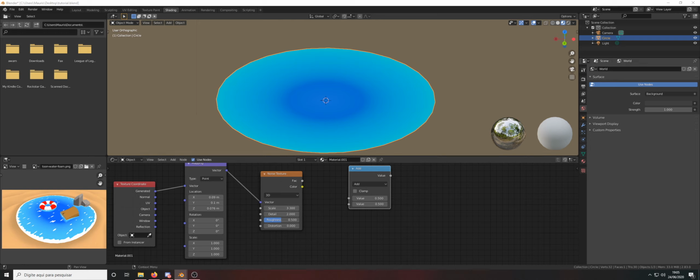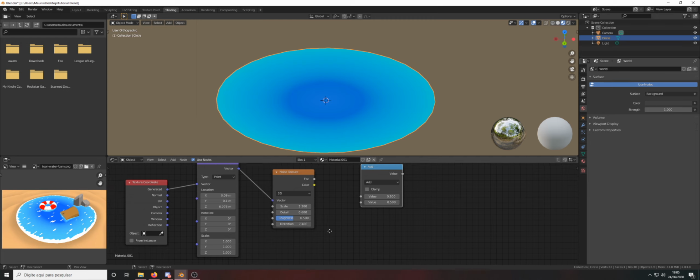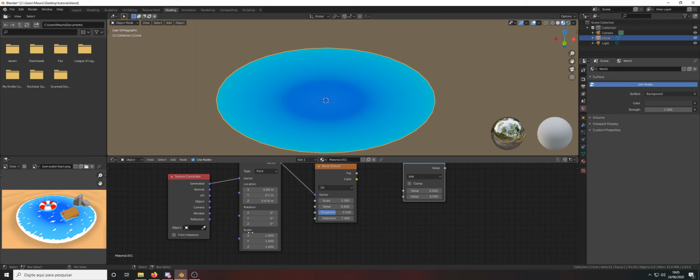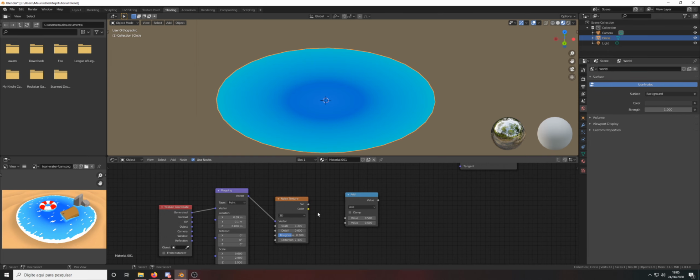Our detail will be something like this. Roughness, you can leave it like that. Distortion, let's crank it up. 7.4. Oh, we need to change this one, and 2.9 here, like that.